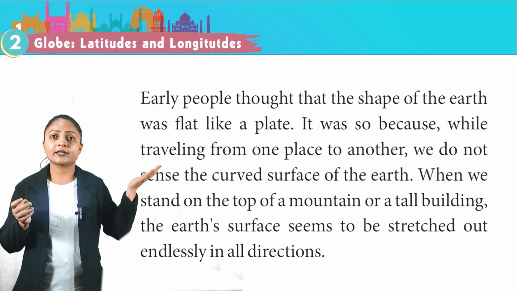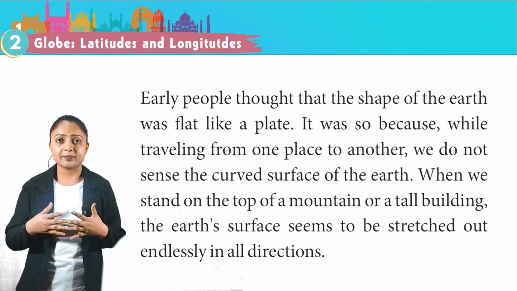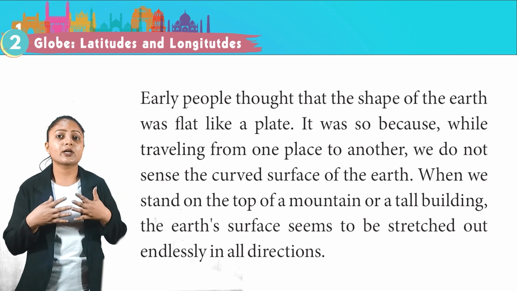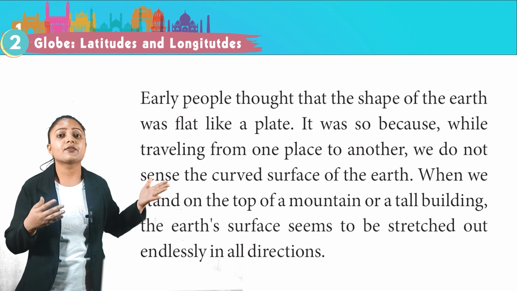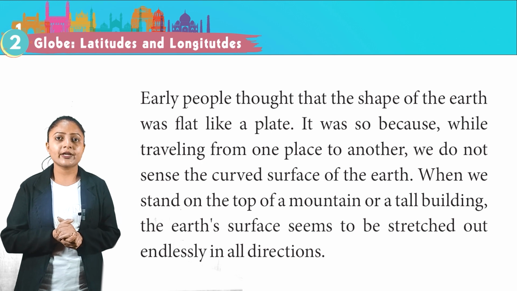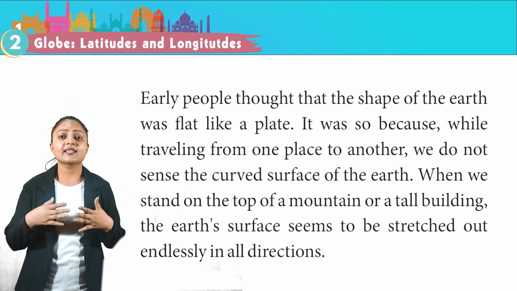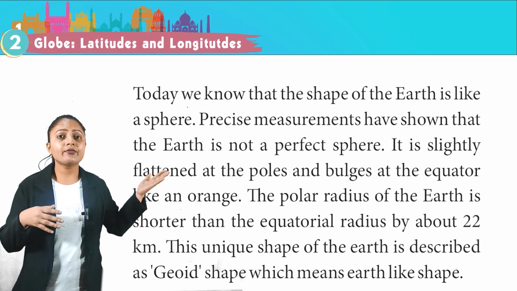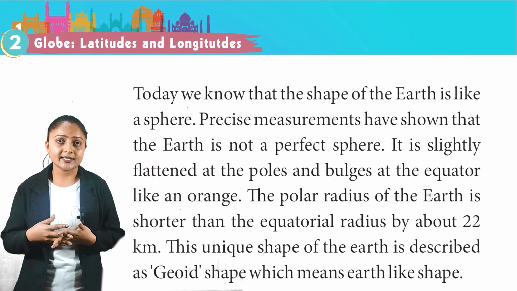Early people thought that the shape of the Earth was flat like a plate. It was so because while traveling from one place to another, we do not sense the curved surface of the Earth. When we stand on the top of a mountain or a tall building, the Earth's surface seems to be stretched out endlessly in all directions. Today, we know that the shape of the Earth is like a sphere.